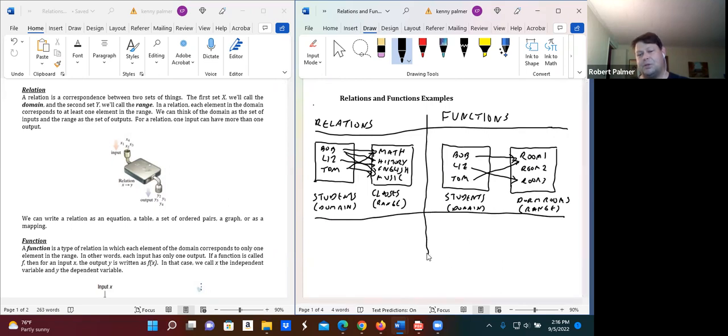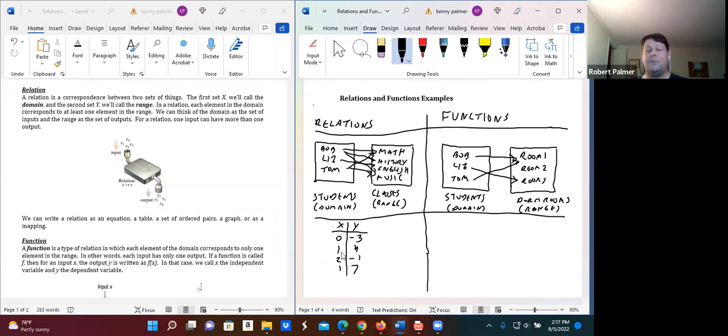Let's look at a few other ways functions can be represented. This time let's look at a table, an X and Y table. So my X's are my inputs, my Y's are my outputs. 0 goes to -3, 1 goes to 4, 2 goes to -1, and 1 goes to 7. So for each input, I have an output. For the input of 0, its output is -3, and so forth.